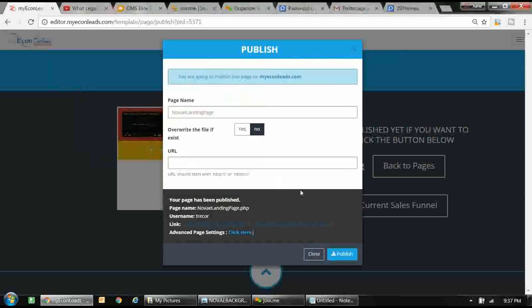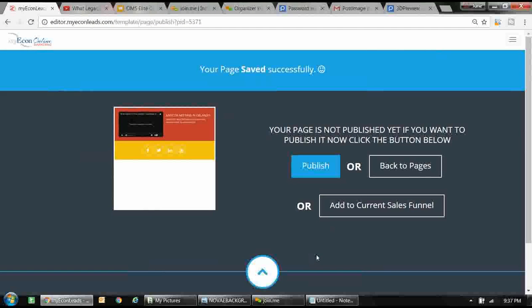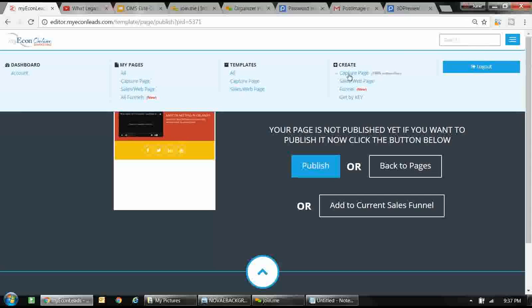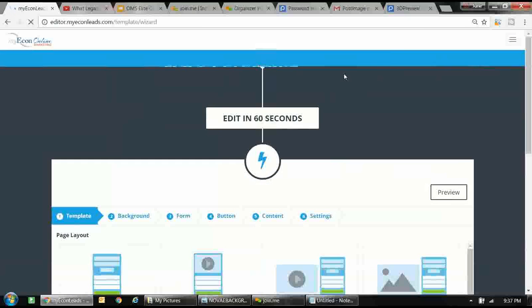We'll close this box out, and then what I need to do is create the capture page. So remember, we're working backwards. We created the campaign name, email campaign. We then created the emails. Now we're creating the landing page, okay? Now that the landing page has been created, we want to create the capture page. So let's go and create the capture page. So I'm going to click on Create Capture Page this time. So we're going to create a capture page.